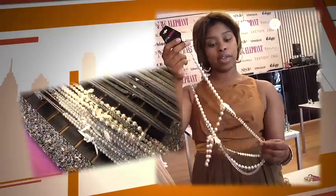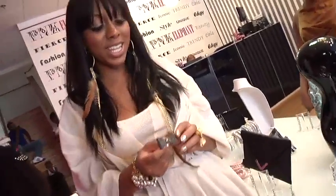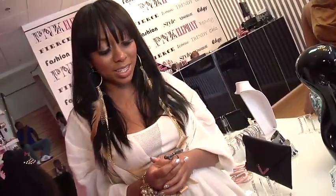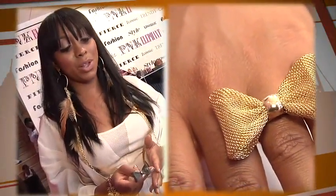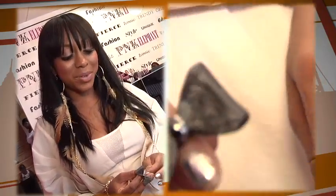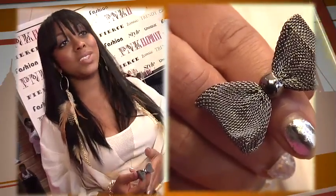We have the bling effect. Of course, it wouldn't be Pink Elephant if it didn't make a statement. This bowl ring is actually one of Pink Elephant's best sellers. It's really cute — Kate Spade has a ring that's really similar and ours retails for $7, so it's perfect for every budget. Everyone loves this ring; it's cute, it's dainty, but it's also loud enough to make a nice statement.